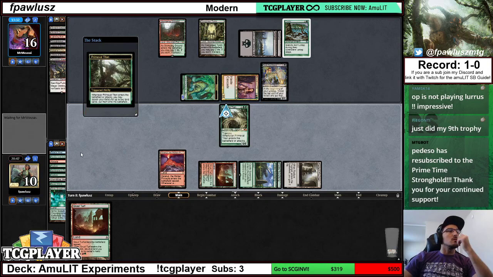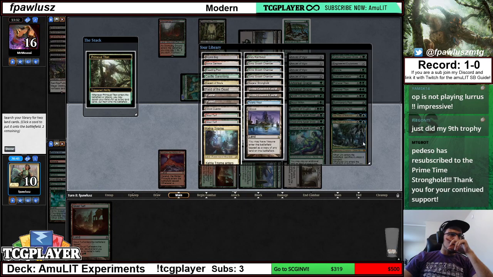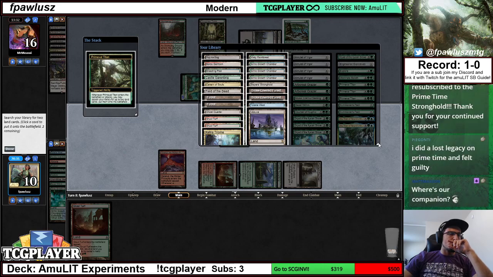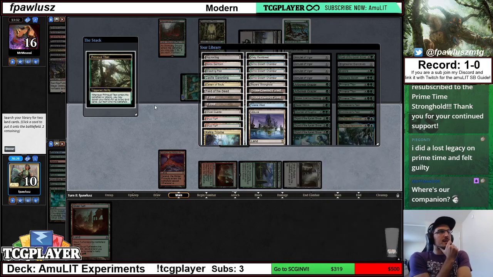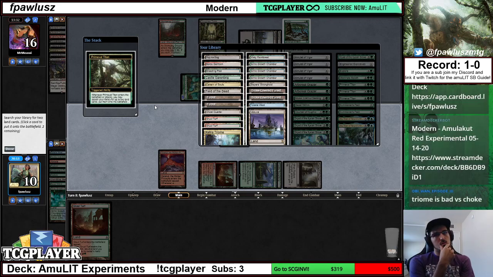Three, six, eight. So we're going to get Field of the Dead and Tolaria West here, I think. Field plus Triumph is another idea. Field plus Vesuva to copy my own fountain is also a consideration. The problem with that line is that if our opponent does have a trophy, which is what I'm trying to play around here, then we're not going to get to trigger Field.